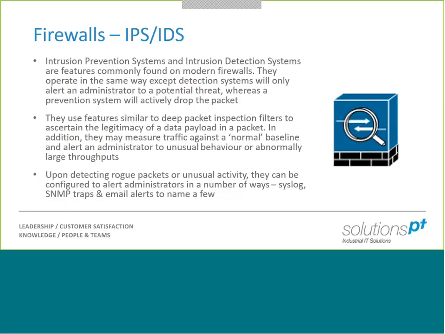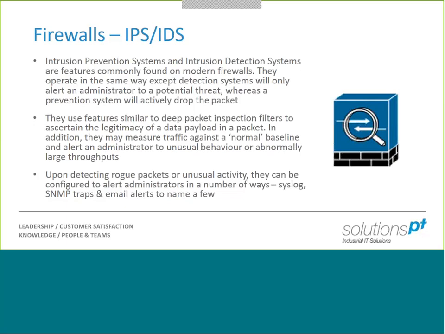And they do work on the principle of using deep packet inspection, but also using a baseline of traffic. So you may run an IDS system for a day, a week, or however long to get a picture of how your network looks, get a picture of bandwidth being used, the amount of connections for various protocols and applications coming in and out, that kind of thing. And once you've got that baseline, then an IDS is more efficient in its ability to detect when something unusual is happening. Loads of connections coming in, lots of SNMP traffic, for example, where someone's trying to sniff a network and start to discover stuff about your devices.